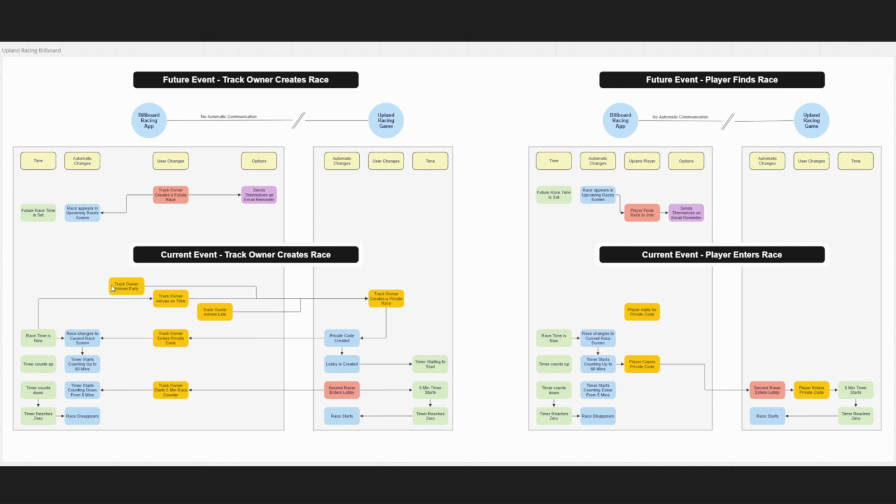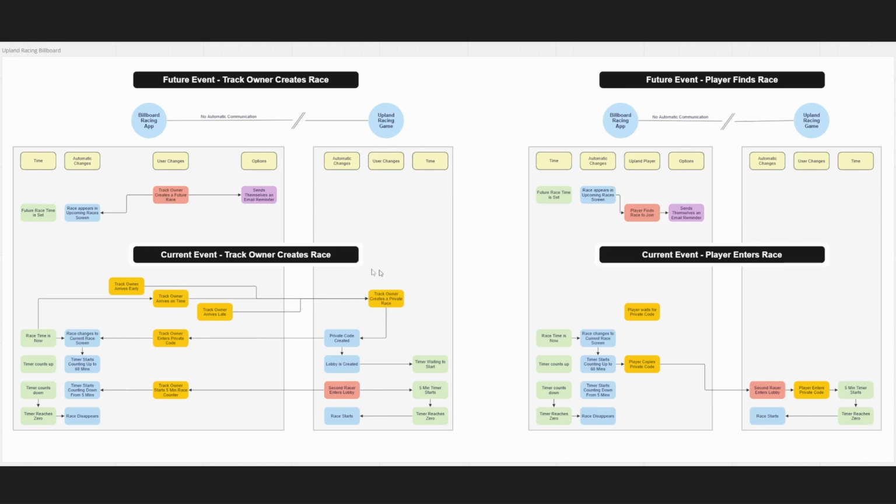And the track owner comes in and says, well, I'm here, I'm going to start the race early. They won't start the race, they'll create the lobby early. And if anybody wants to show up early and race, they can, is the thinking that I have, at least. So let's say they arrive somewhere between an hour and 10 minutes early.